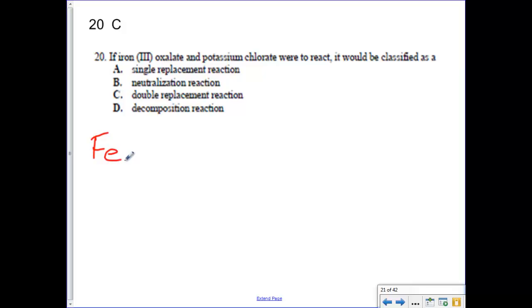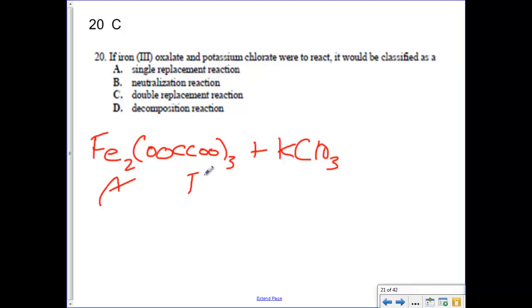All right, then I ask you another one of those ones where these things need to react with each other. I say we're going to react it with potassium chlorate. So this is potassium chlorate right here. What kind of reaction will this need to be? Double. Has to be double, because like here's an A and a B, and here's a C and a D. So yeah, double replacement for sure.